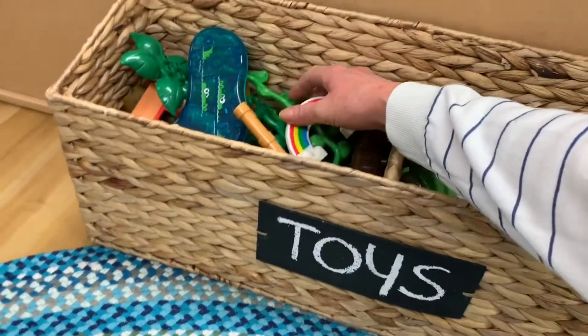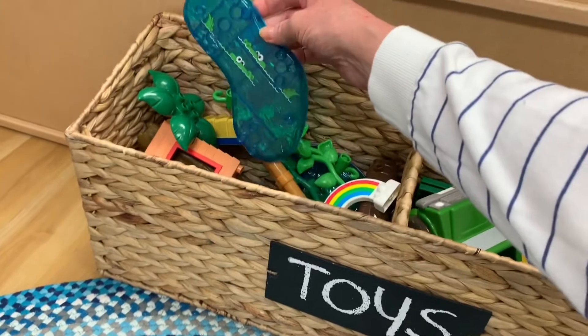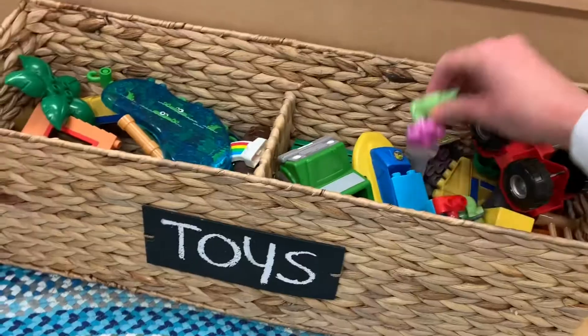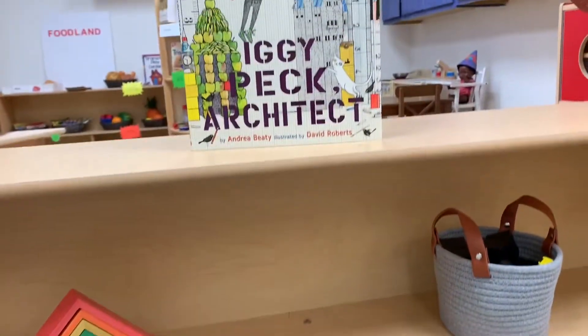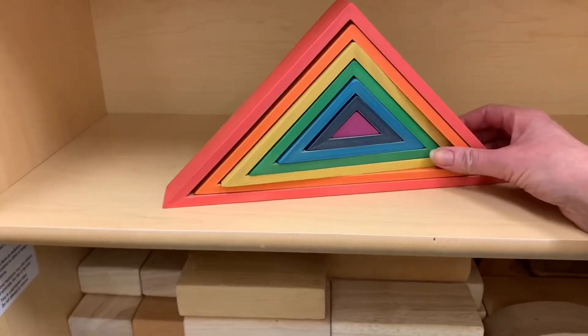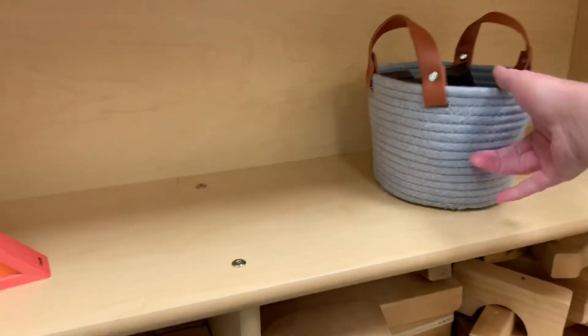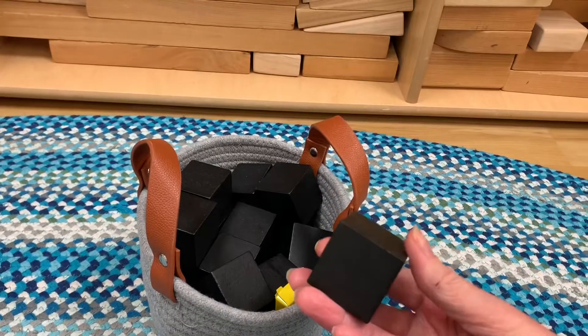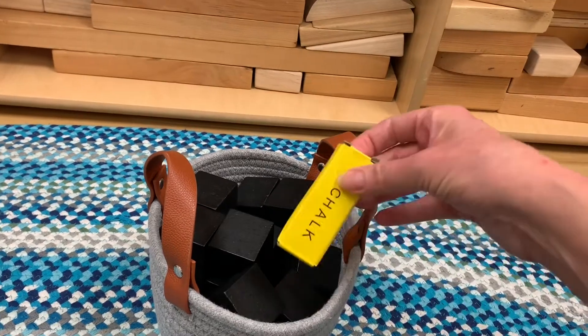Over in our block center, in this basket I just put some jungle lego. I really like that this set has a lot of different interesting pieces — there's a rainbow, a vine, some water with crocodiles, cards, and you can build with some flowers. I really like this set. We'll also be reading Iggy Peck Architect, so I put out some different items for the children to be creative making different designs. I put out this triangle set and also this little set of chalkboard blocks so they can draw things like windows or doors, and I just added some chalk.